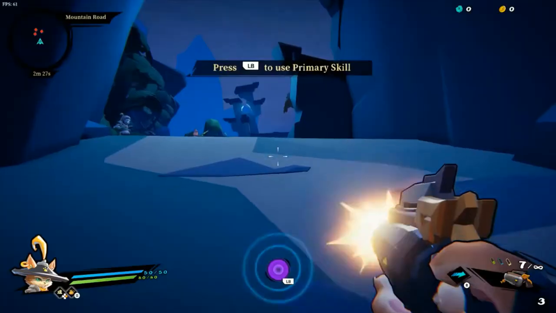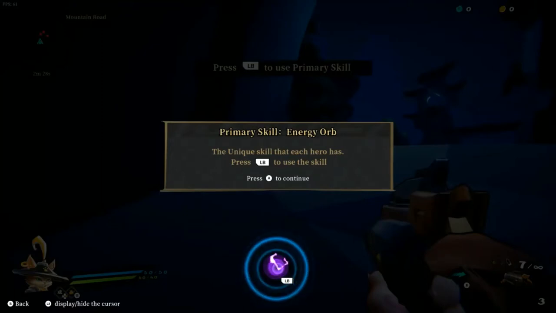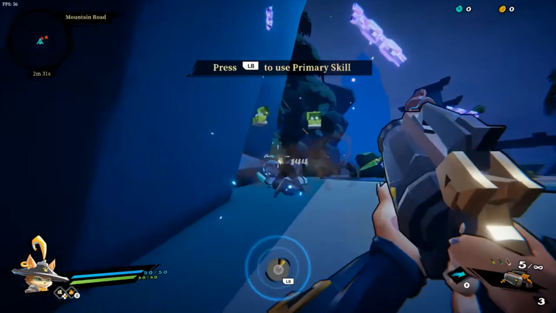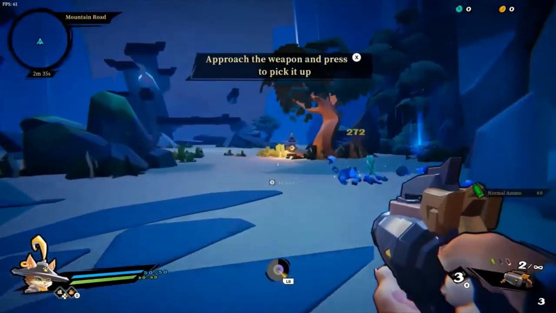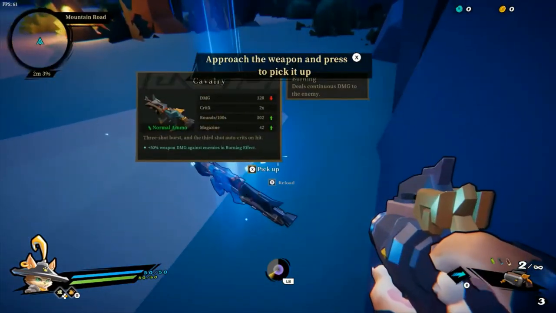Got more people now. Primary skill, energy orb. Unique skills that each hero has. Okay, so there's multiple heroes. That's good to see. Press LB to use. Oh, okay, so that kind of just freezes them in place. Alright. Good stuff. Weapon on the ground, press X to pick it up.